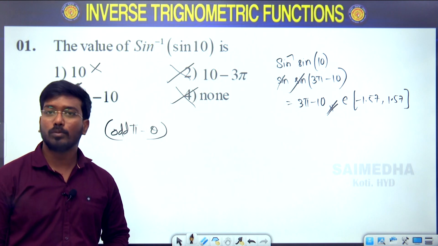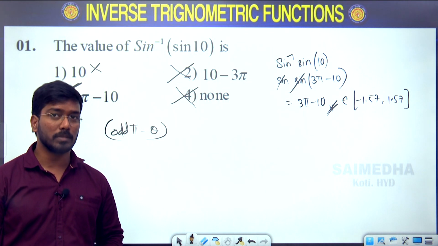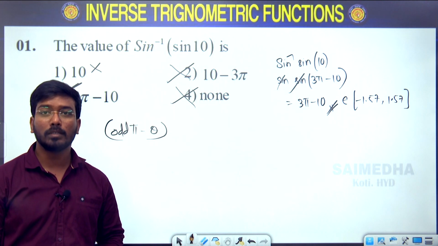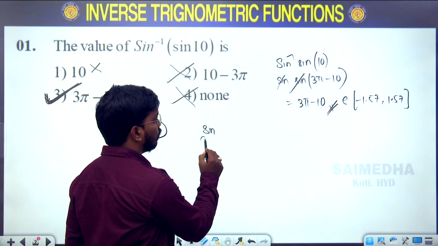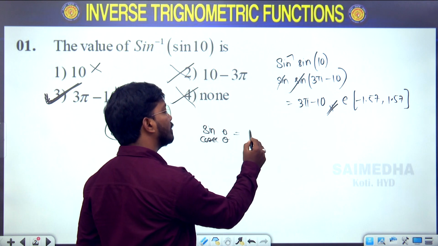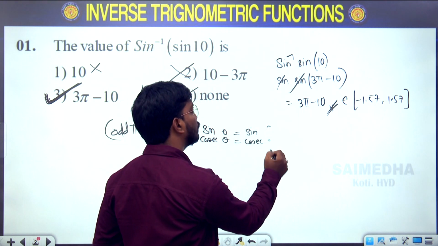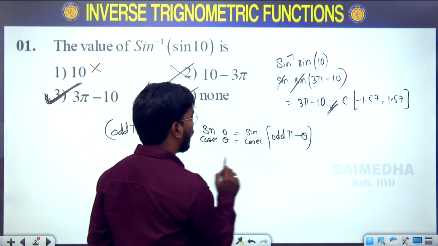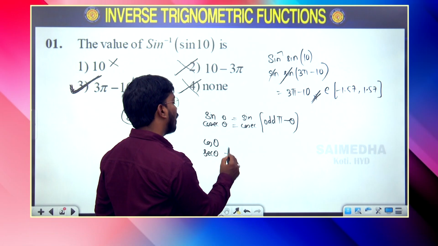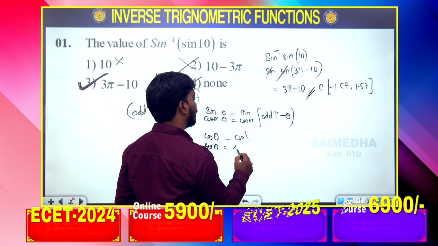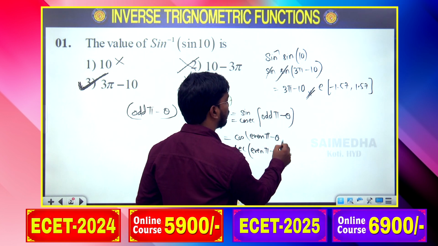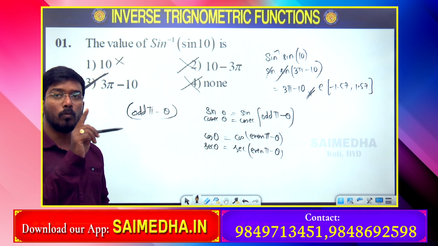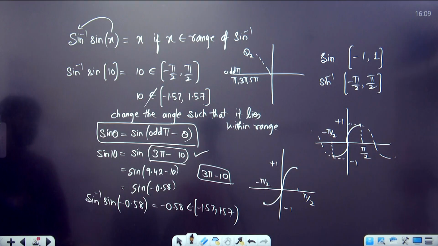So what is the formula when sine is out of the range? Sine, odd pi minus theta. Cos, even pi minus theta. Cosecant, odd pi minus theta. Cot and secant, even pi minus theta. Remember that? Sine and cosecant of theta can be written as sine and cosecant of odd pi minus theta, whereas whenever cos and secant are out of the range, then cos and secant can be written as even pi minus theta. This is a general formula with which we can change the angle very easily in one step. Okay, let's go for the next concept. You can pause the video and note down all the important points.